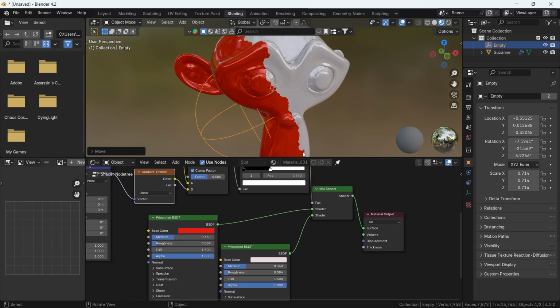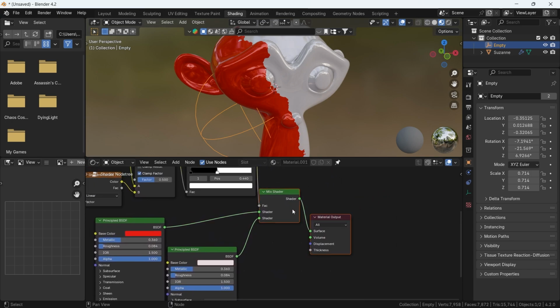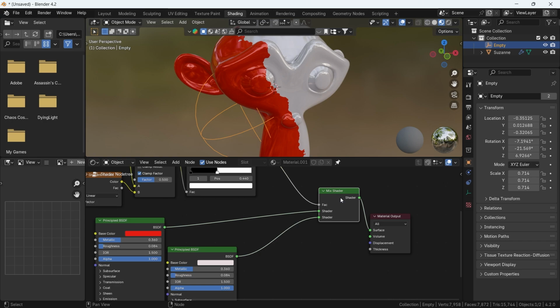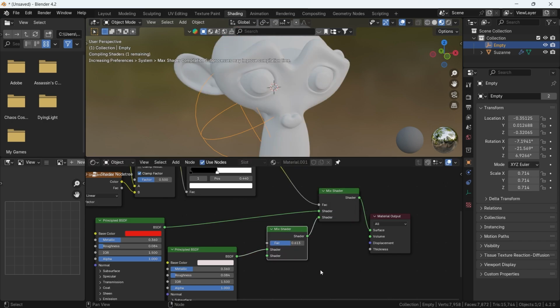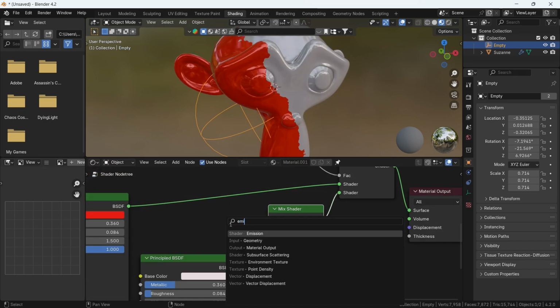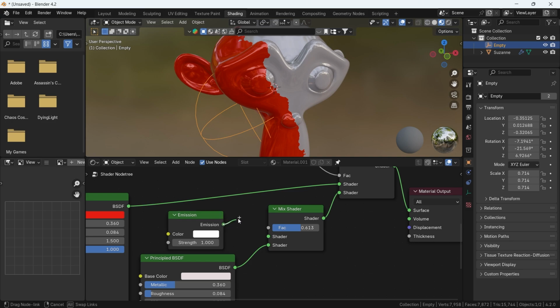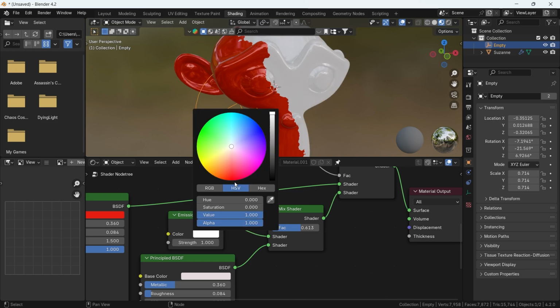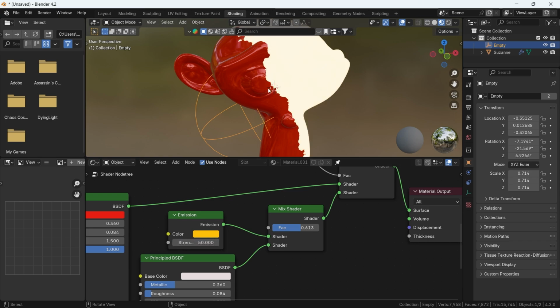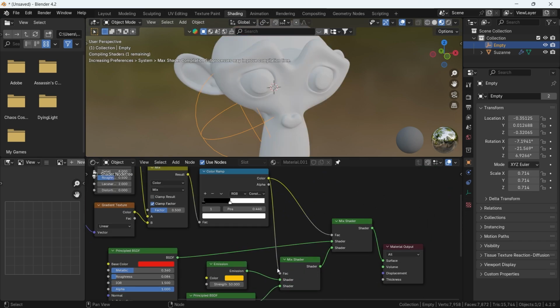We can also copy the mix shader to mix the white color with an emission. This way, we add a light effect along the transition. So add an emission shader to the second mix and plug it on the top. Up its strength to around 50 for now. Then plug the color ramp to its factor, and let's switch the ramp back to linear.